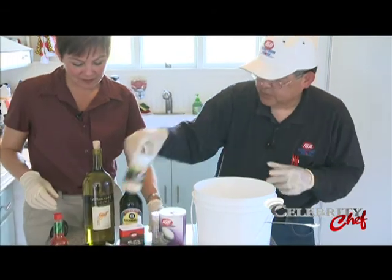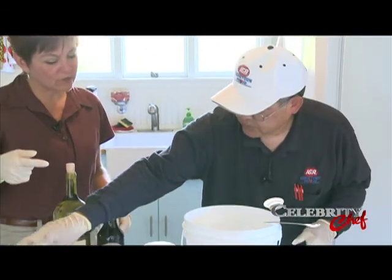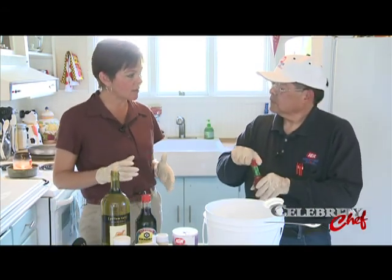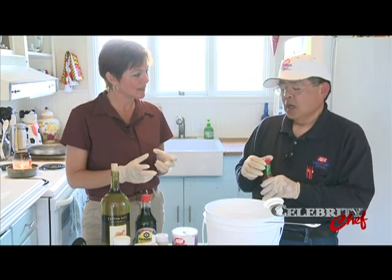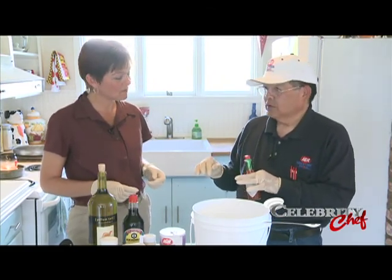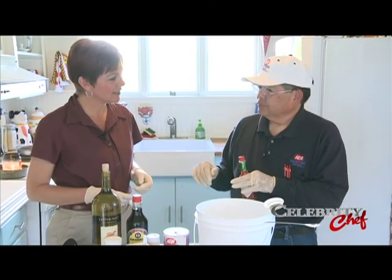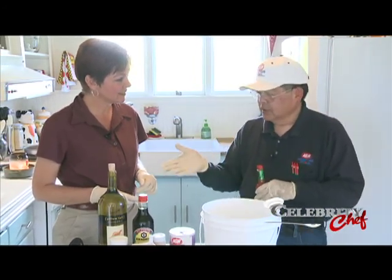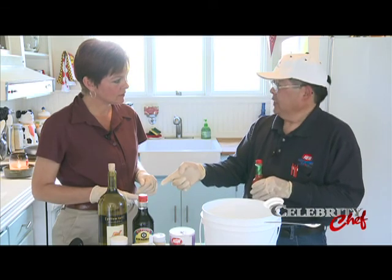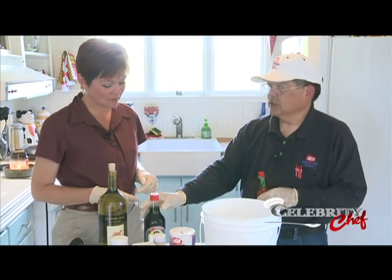A little bit of garlic powder — just shaking some in. What we're trying to do is give this brine a little bit of flavor. Friends of mine use different things. After they've brined it and before they put it in the smoker, they'll put some honey on it, or a little cracked pepper. One friend uses basil leaves, another uses apricot glaze. The recipe book that comes with the Little Chief smoker says to use sake — that's actually where I got the idea for Chardonnay. But for years I just used water — half soy sauce and half water, and that worked just fine.